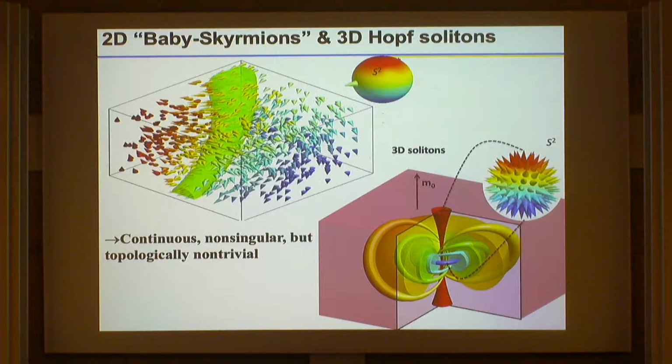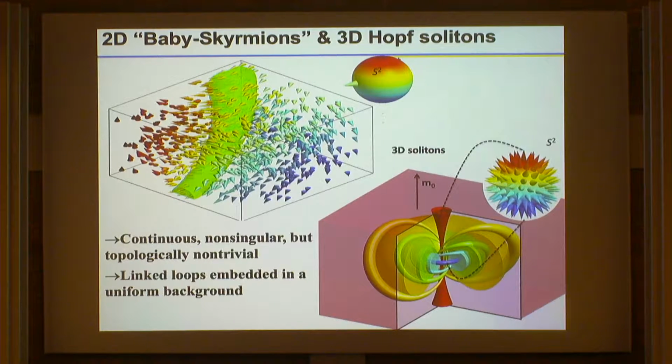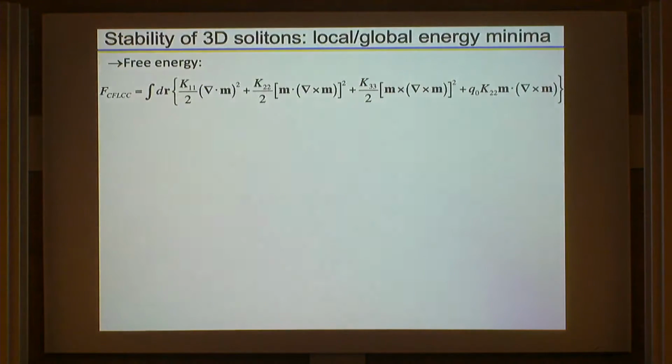On top of it, this structure will have to be localized in all three spatial dimensions and confined in a uniform background without any singularities. So that's a little bit hard to imagine how precisely this would happen, but we can realize such structures both in experiments and in numerical modeling, and I'll start by describing how we obtain them in numerical modeling.